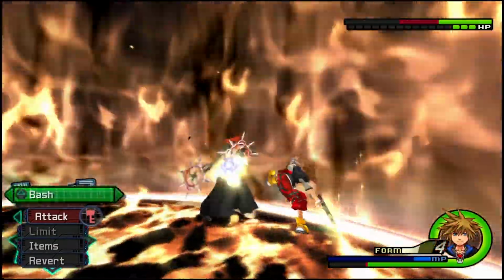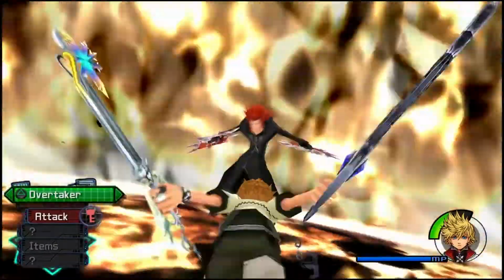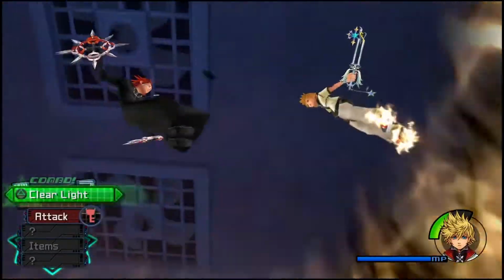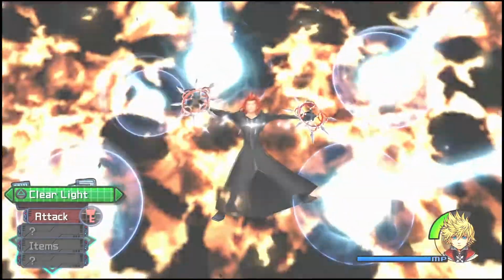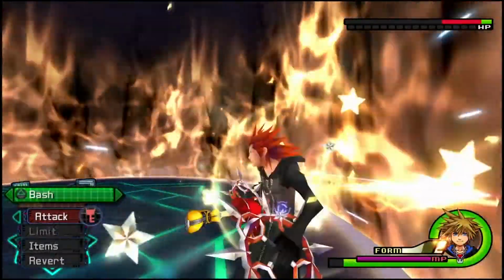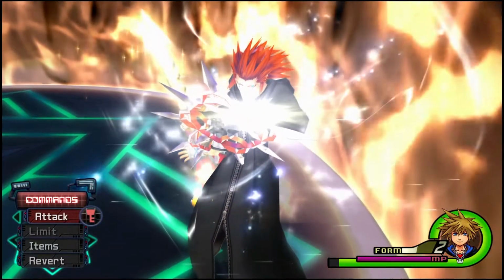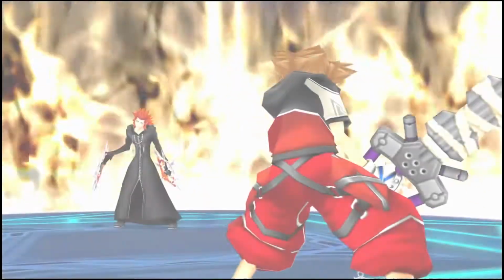And you'll have to if you want to defeat Axel in the data battle. Activating Burst Edge and Overtake into Clear Light is the only way to temporarily relieve yourself from the fiery flame floor. Here's your opportunity window to snag that final hit. Just watch out for the flame walls, and you should be okay. Don't worry, it'll all be over before you know it.